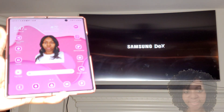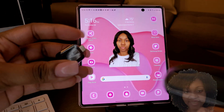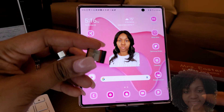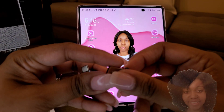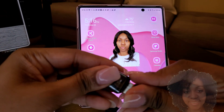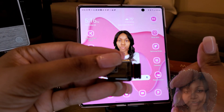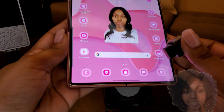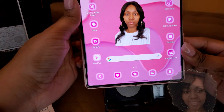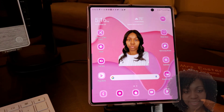Now I'm going to show you how to connect a mouse so you can use the touchpad. You can use a stylus or a mouse. The little adapter that came with one of your other Samsung phones — hopefully you have one, maybe you have to go buy one, but mine came with my Samsung Note. Take that and connect it to the USB that comes with your mouse. It's wireless, then you take the adapter and connect it to your phone so you'll be able to use the mouse or your touchpad.